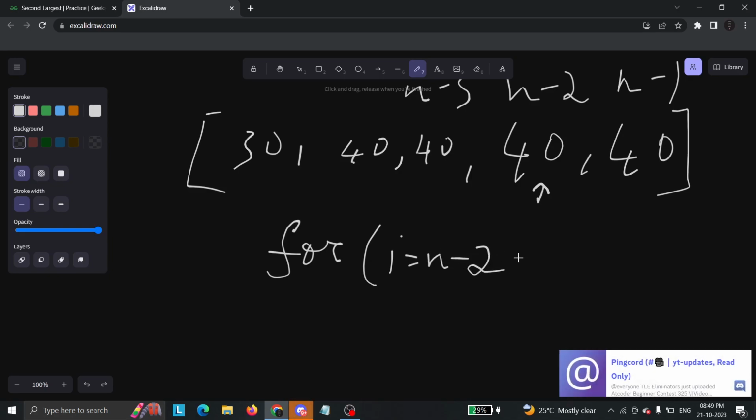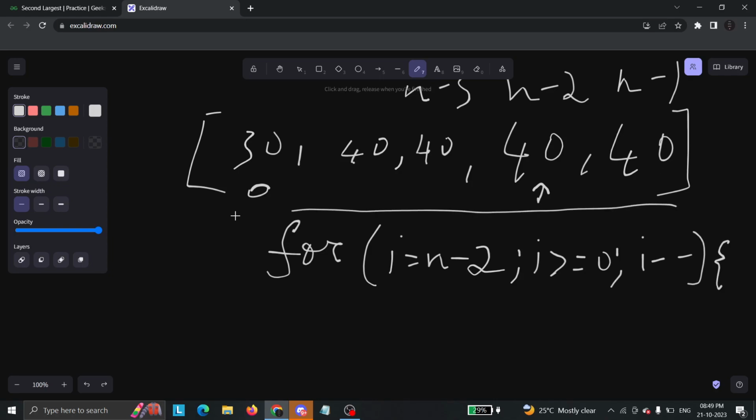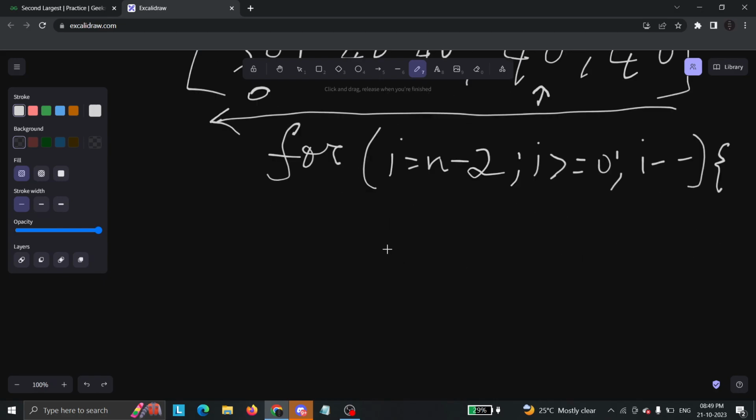Then I'll go until i is greater than or equal to 0, which is the first element. I do i minus minus because I want to traverse from the back. Then I give a check here.